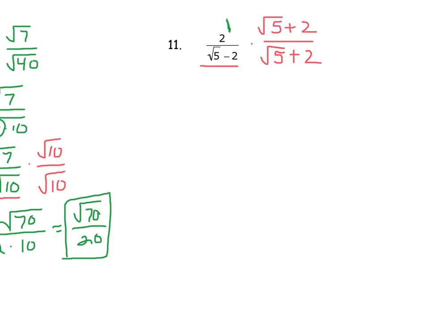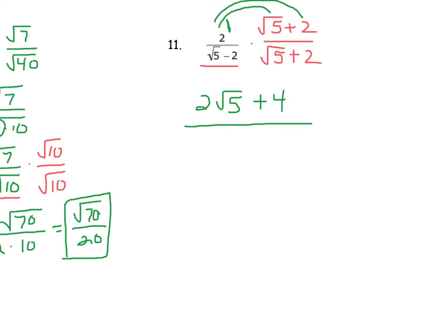The strategy is that this bottom multiplication is going to multiply and clear out all the different radicals that are there and let us have a rationalized answer. So now we go back and we go through with the multiplication. So in the numerator, we're multiplying the 2 times the root 5, 2 root 5, and we multiply the 2 times the plus 2, and we have a plus 4.